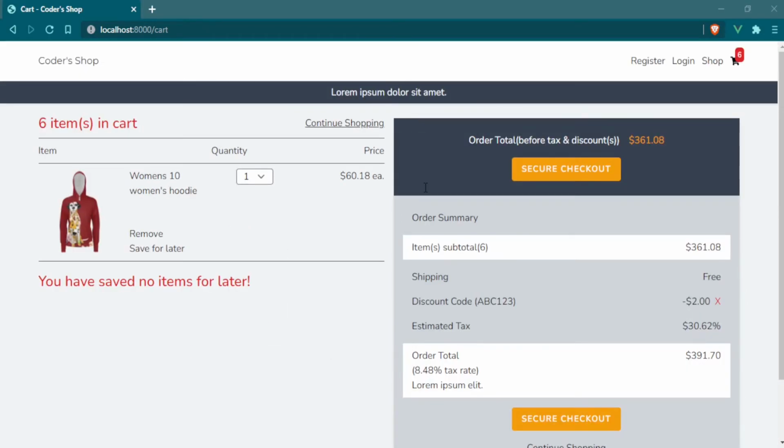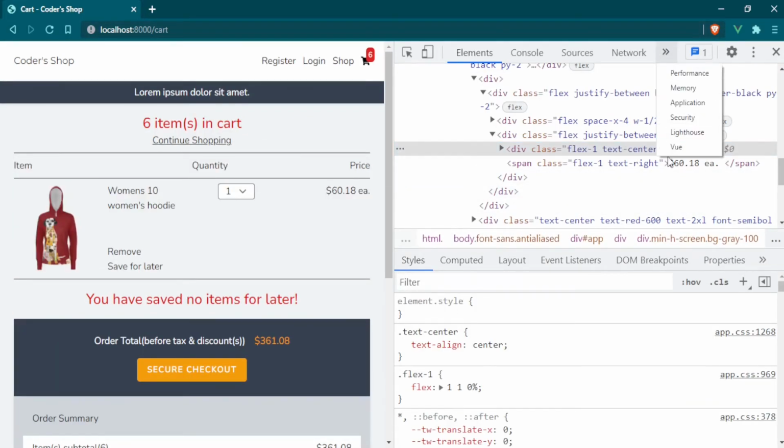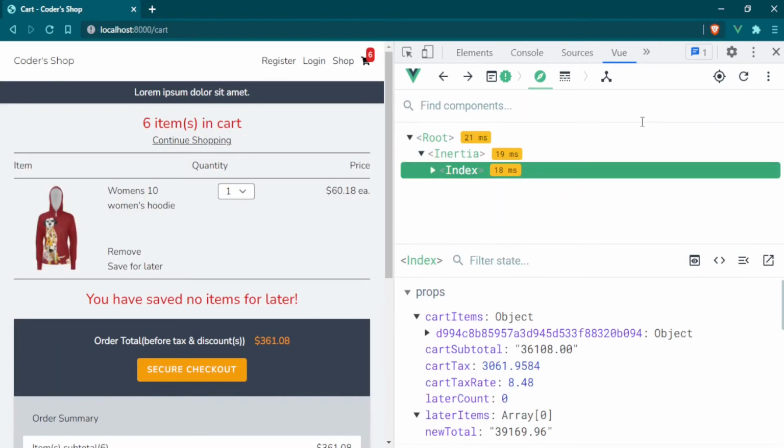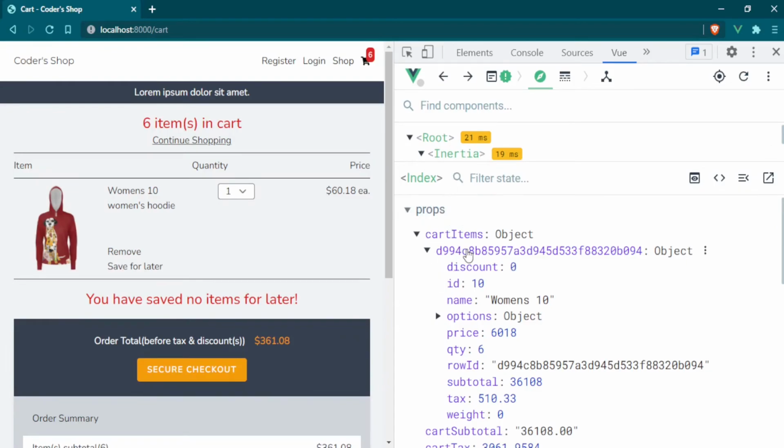Fantastic. One thing that I definitely wanted to deal with is that if you take a look, we do have 6 of these items in our cart, okay? That's the correct count. But let's go ahead and open up the Vue inspect tools and take a closer look because we added a bunch of these. Let me bring this up so you can see it better. If you look at our props, our cart items, this is our cart item, and as you can see, we have 6.